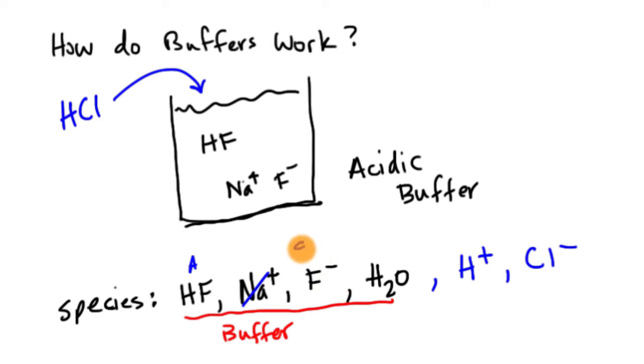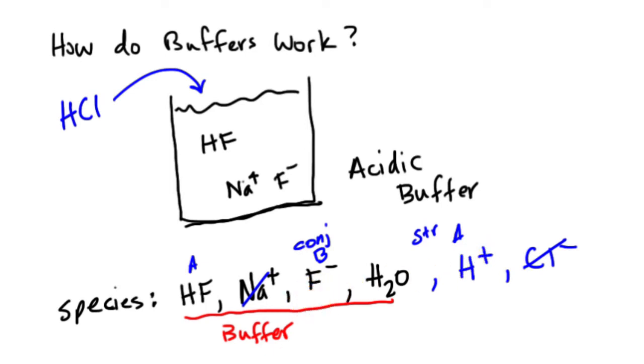Fluoride is considered a conjugate base. It's really more important that you recognize that as a base. This here is water, neutral. It doesn't really do much in this problem. It will at certain points, and we'll get to that a little bit later. This here is an acid, and it's considered a strong acid because it comes from hydrochloric acid. And you'll hopefully remember that chlorides don't do anything, right? Those anions and cations from our strong acids and strong bases don't do anything. It's just those weak ones that are going to have any sort of effect.